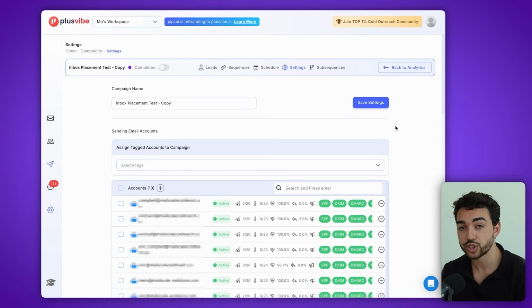Now, when you send emails to customers, you usually want to use links, but if you send cold emails, you never want to send any links. And the reason is that Google and Outlook can't scan what's behind the link. So in order to protect their users, they would rather put that email into the promotion or the spam folder instead of risking it. That's a feature that some of the sending tools have. For example, here PlusVibe in the settings.